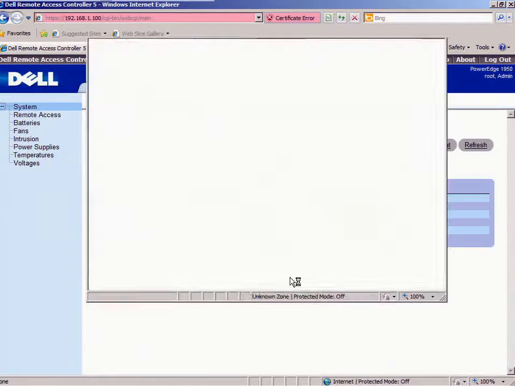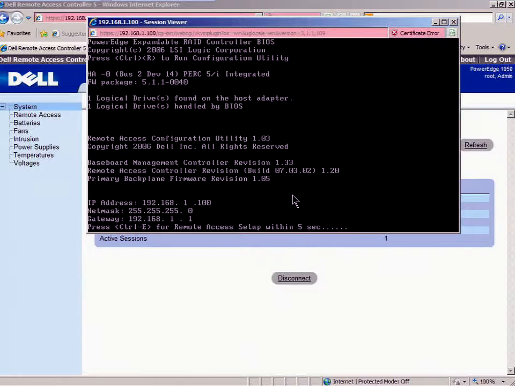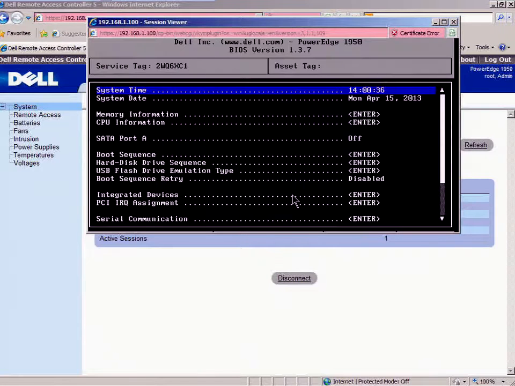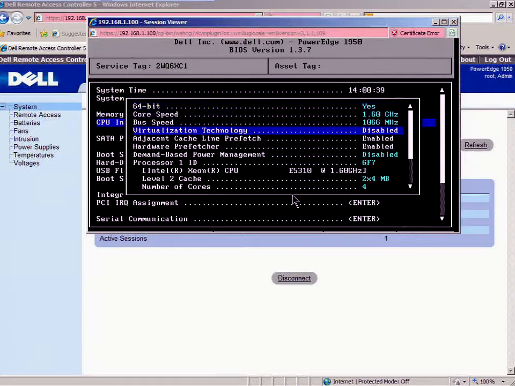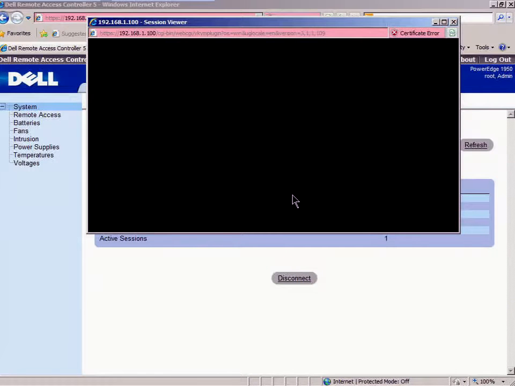That disconnect happens every once in a while. It's going to enter BIOS pretty soon. And I'm going to go over to processor, enable virtualization technology, as you saw. I'm going to press escape, save changes and exit.